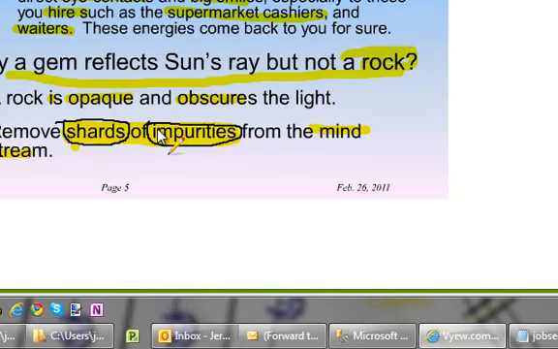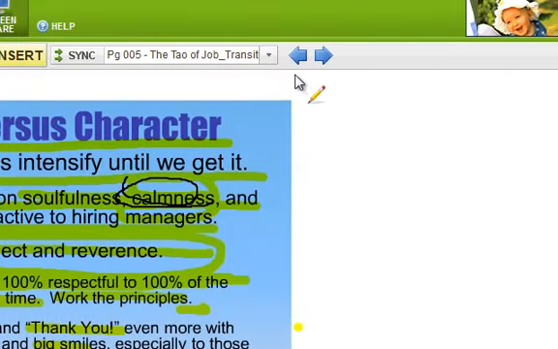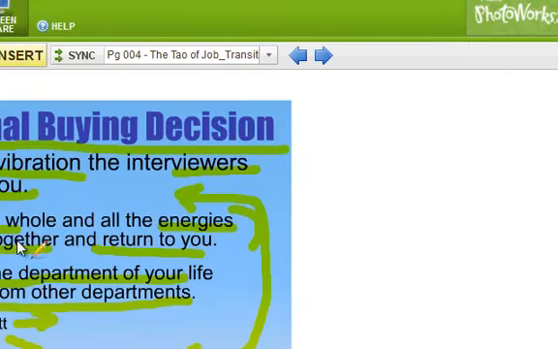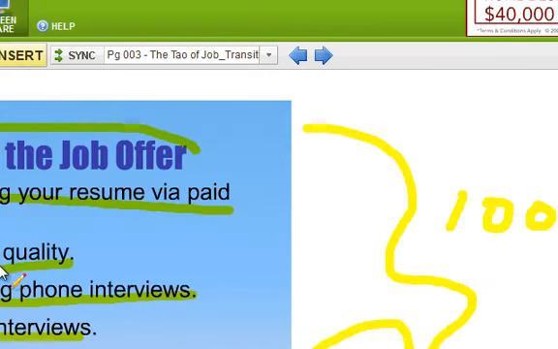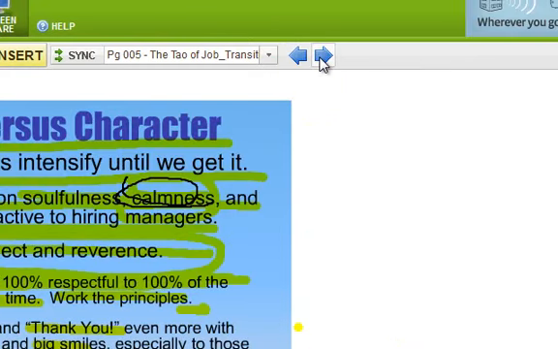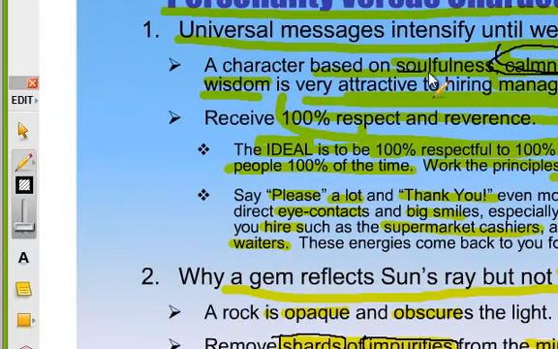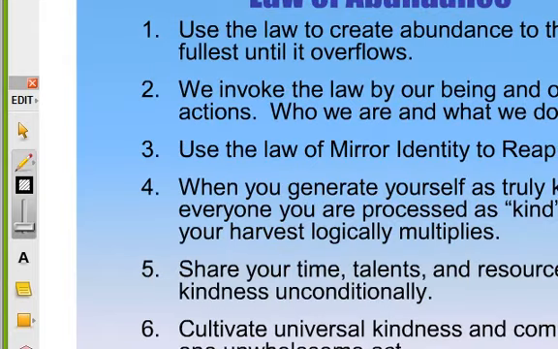So in order to have something new come out, that's why in the previous slide we talked about the soulfulness. Remember? We talked about how attractive we would be when the manager is looking for somebody who is soulful, calm, and all that stuff. Soulfulness, calmness, and wisdom. These things take cultivation, but it's not that difficult. And these are laws of happiness anyways. Okay, moving on to the last slide.